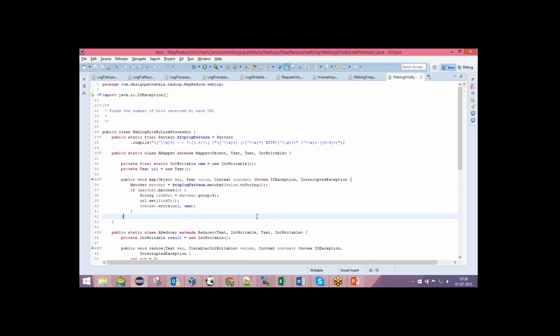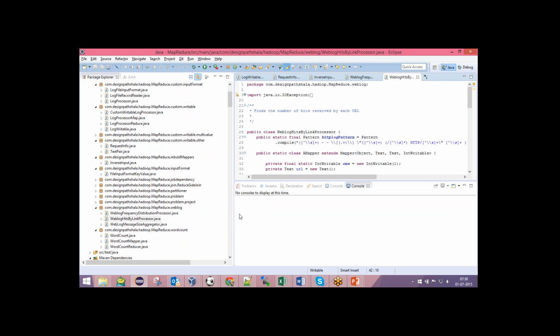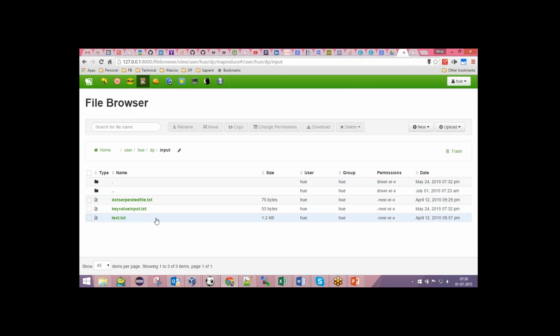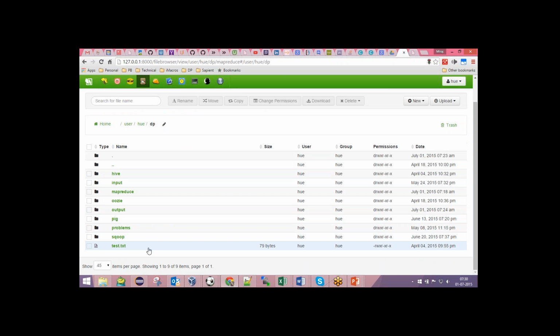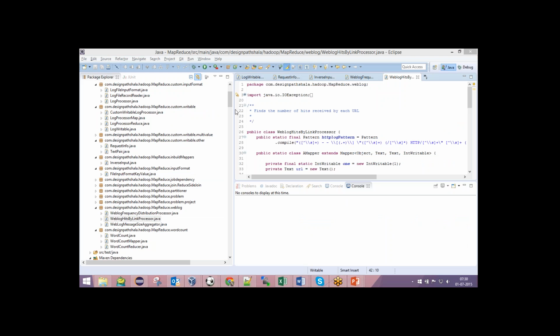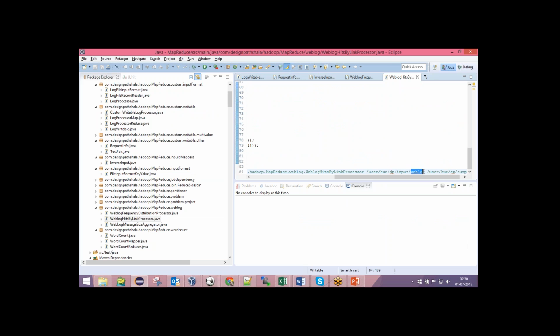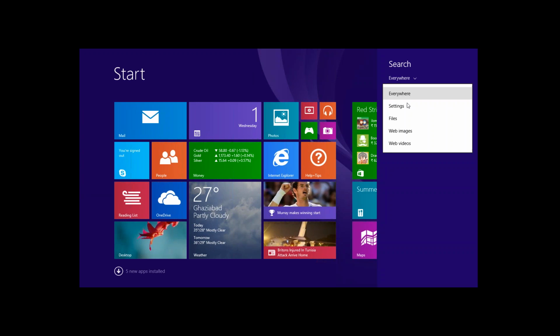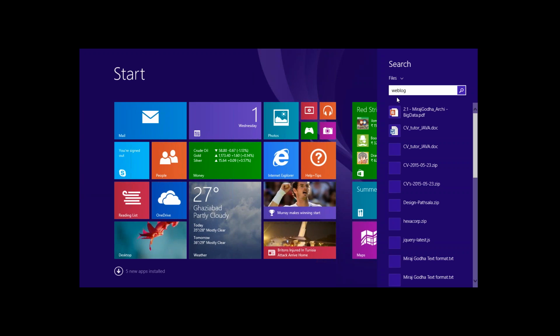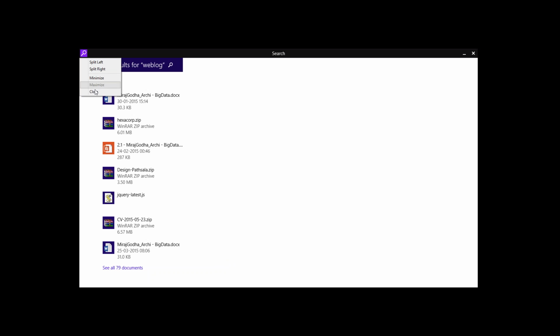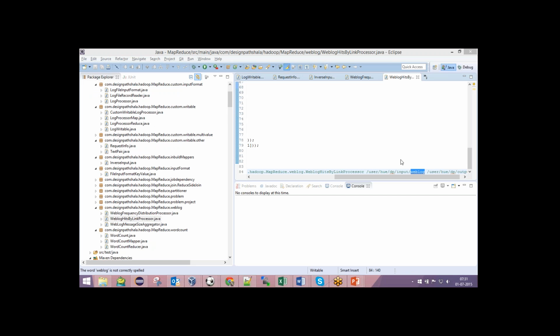I don't have this input file right now. Wait, we'll skip this part. Somewhere it would be lying, but Windows search is not working properly. So I'll not go into this.